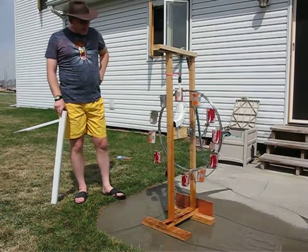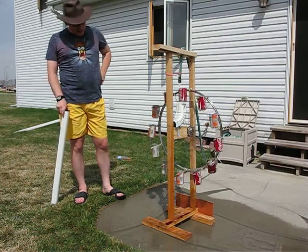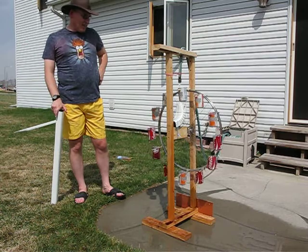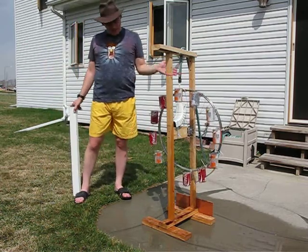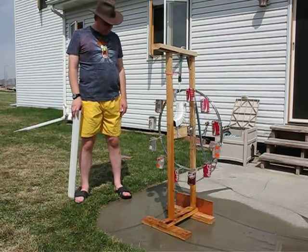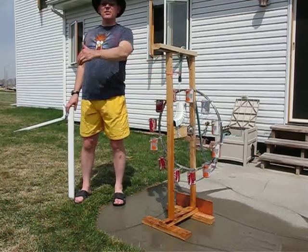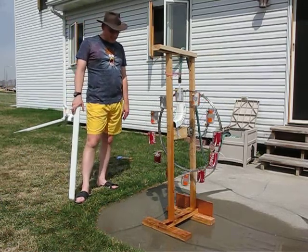Is the wind playing a factor? The wind could be a factor. Not a huge factor in this case, because the pouring only has a couple inches to fall before it gets into the can. If anything, the wind is doing us a service by making sure the water gets blown away. Other setups I've seen had little hoses on the side that brought this to an extreme, but I don't think that's necessary.